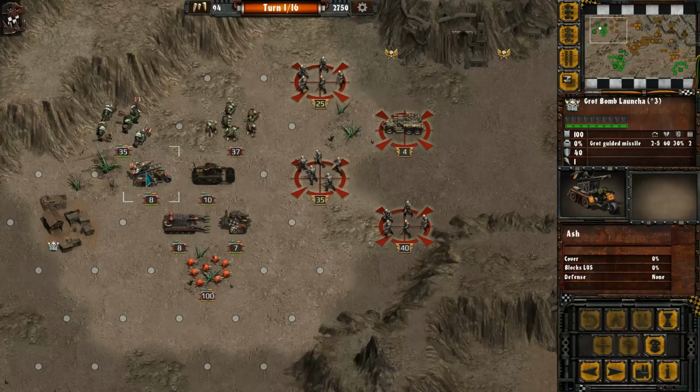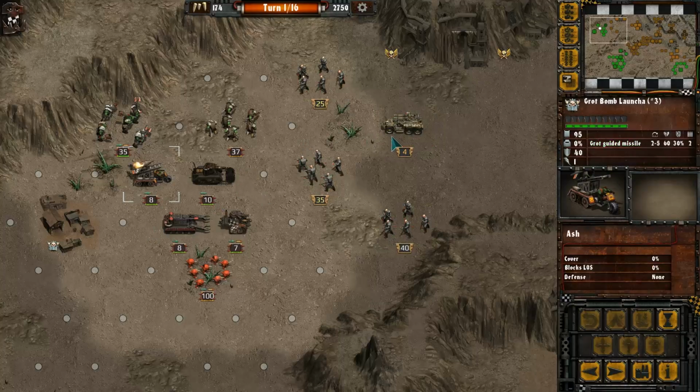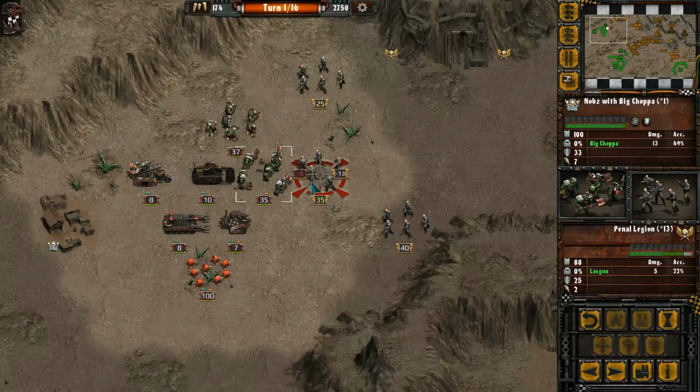I didn't even realize we had a Grot Bomb launcher. Didn't even realize we had that. We could take out the Venator, which would secure our vehicles for the future. I think we'll do that. We'll go ahead and take out the Venator. God, I love those little effects. They're nice. They're simplistic, but I love them.